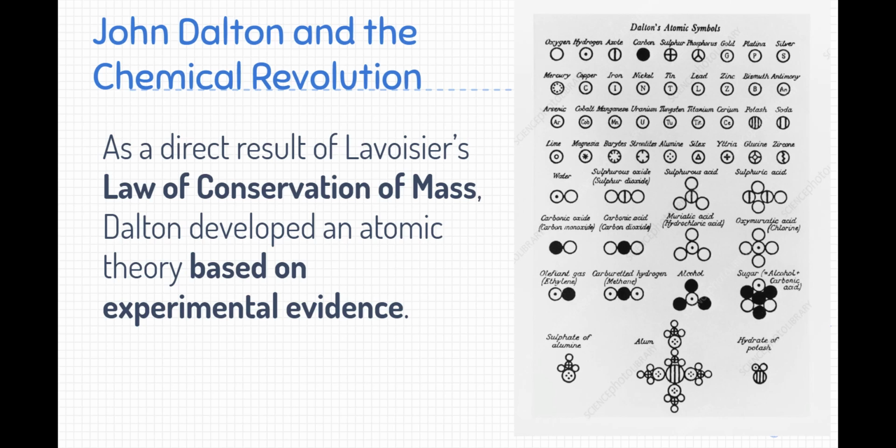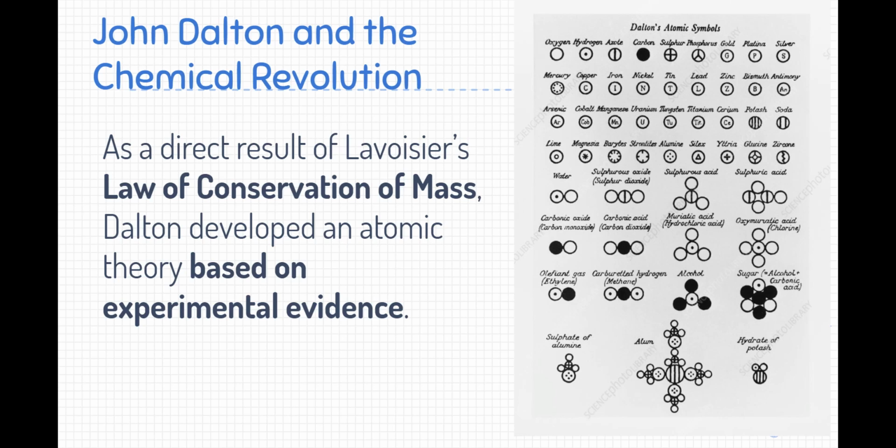And so grounding him in this work, John Dalton used the law of conservation of mass to develop an atomic theory. And most importantly, and the reason why we focus on John Dalton, is because this was an atomic theory based upon experimental evidence. We'll come back to Dalton again later on in the year, but Dalton's work all had to do with chemical reactions and looking at the ratios in which chemicals react. During this time as well, many elements and compounds were discovered.